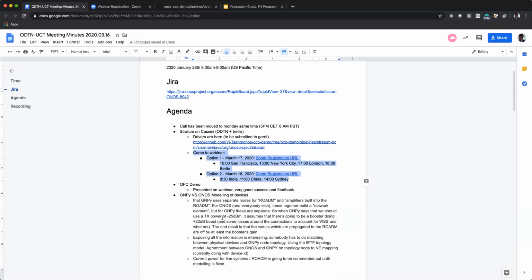Okay. If not, I know Jan was at OFC, and the demo was running for the 3 days at the booth that he had to showcase the capabilities of the integration of ONOS plus GMPY. And the feedback I got from him was that the demo was running, everything was working as expected, with positivities, but also the drawbacks we know, and that there was interest.